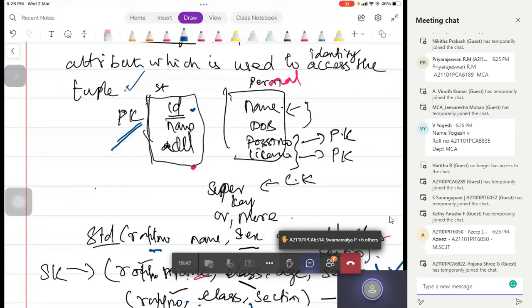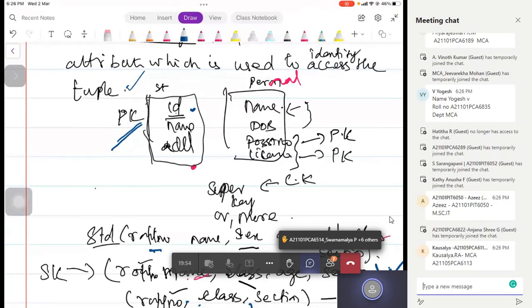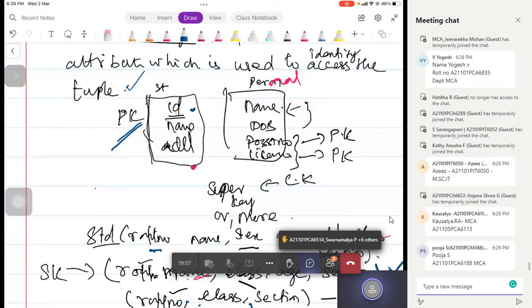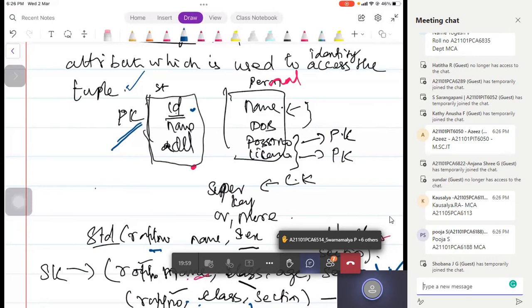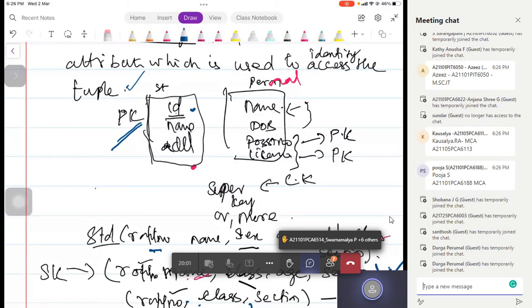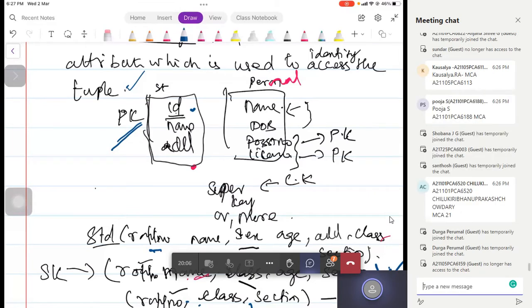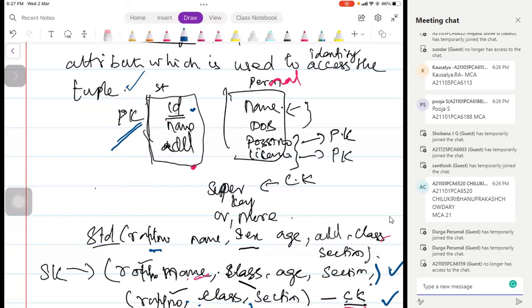So it is a unique one. Right? A key may be an attribute, and it may or may not be unique. A primary key means it should be unique. A person should have a unique ID. A student should have a unique enrollment number. That is why the primary key is called a unique name for identifying a particular tuple or record, to access it from the database.